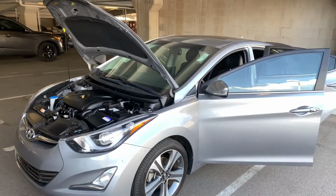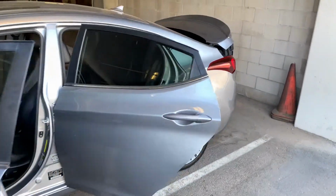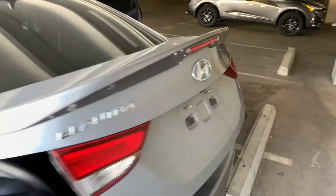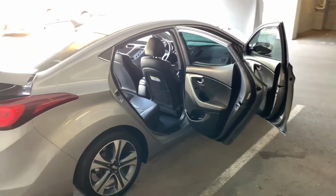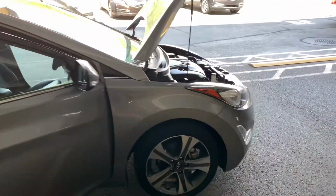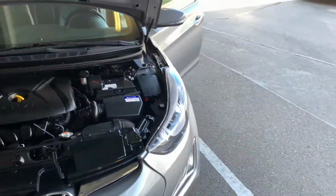From here, I just wanted to give you guys a rough idea of what the car looks like, so you can place yourself there, and just to give you a good visual perspective.